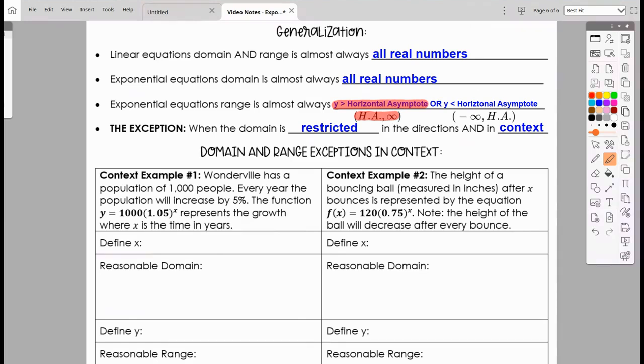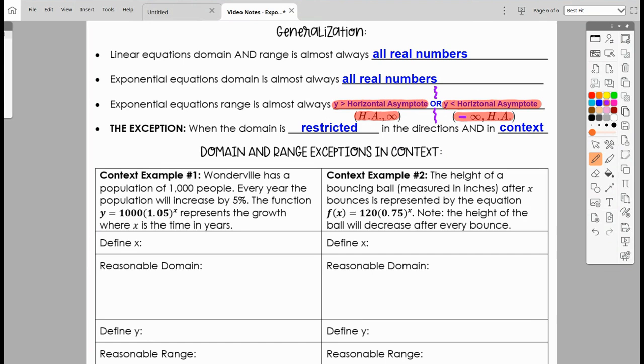Or we're going to have y being less than the horizontal asymptote, just like we saw because our graph was flipped down because of that negative. Look for that negative to know. We are going to have negative infinity to the horizontal asymptote in our parentheses for interval notation. Again, the biggest thing I just mentioned is that we'll have the negative in our example to help us know when that is the case for less than. So know that these each are equivalent of each other.